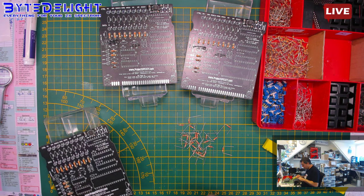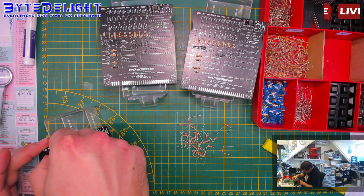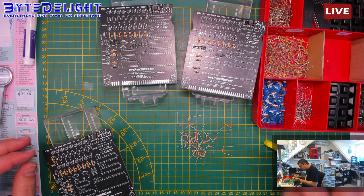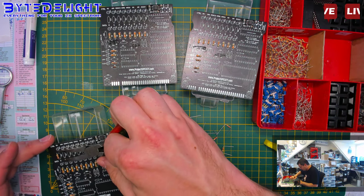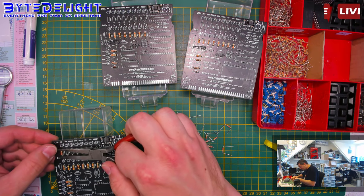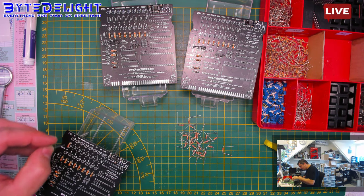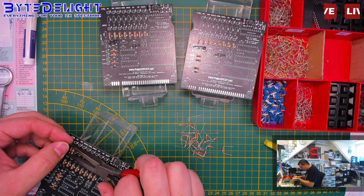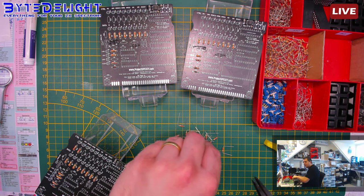All right, 2K2 for R13. These ones here, the blue LEDs. Blue LEDs need a bit higher. Oh, I think I bent them the wrong way. That's my fault. Okay, we will get this done. Just a second. So the pitch of these holes is 1 centimeter, so we have to make these a bit smaller. My bad, should have checked it. We get it done. Just some more work.